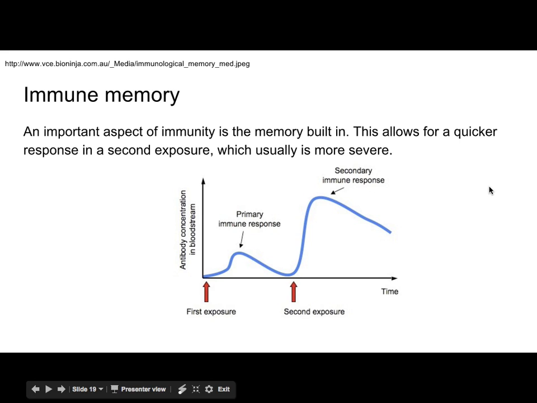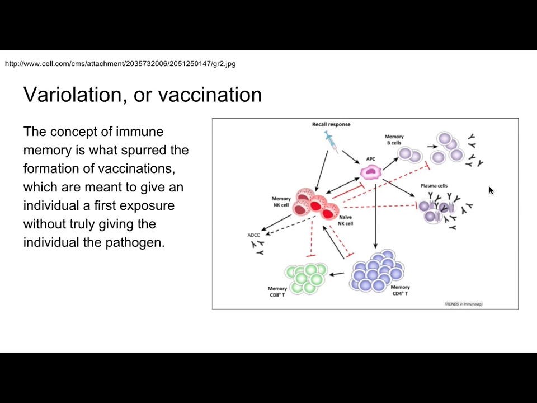We learned of this and then we took advantage of it, and we call it variolation, or sometimes called vaccination. What we do in this is we're intentionally giving you an antigen so that your body produces memory. By giving you memory, what we're hoping is if you really do get this antigen in real life, this pathogen in real life, your body will not start with first exposure but start with second exposure. By doing that, you get a much bigger response, and hopefully you don't get sick and die from whatever this pathogen turns out to be.